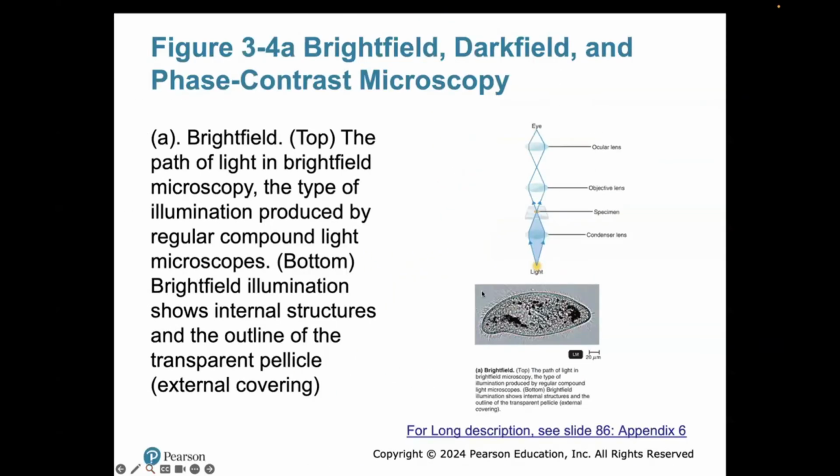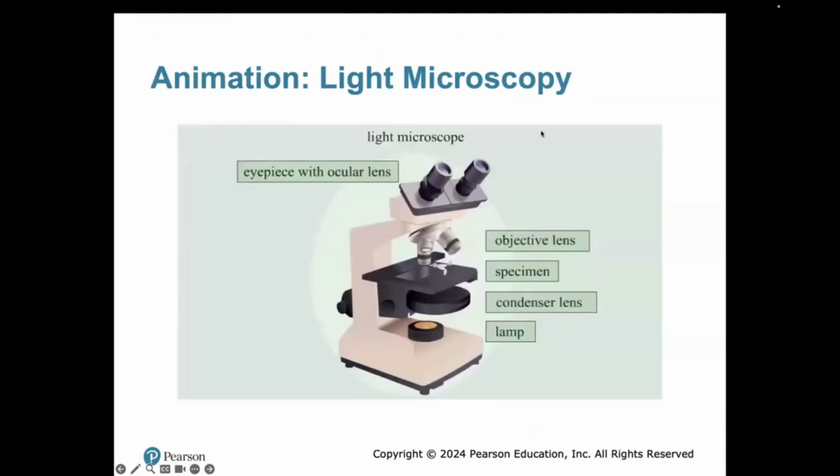We're also looking at the light path of our bright field microscope. The light source allows the light to pass through the condenser lens to the specimen, reaching the objective lens, ultimately hitting the ocular and allowing us to visualize that specimen. There's a nice little video. You guys can watch it on your own time.